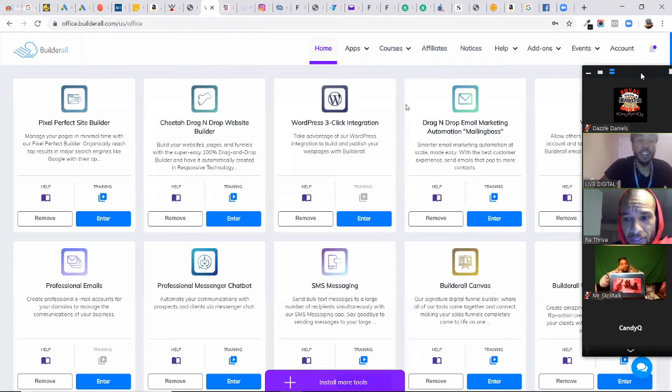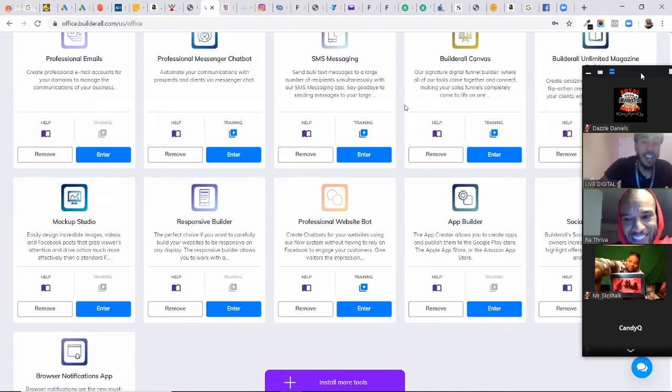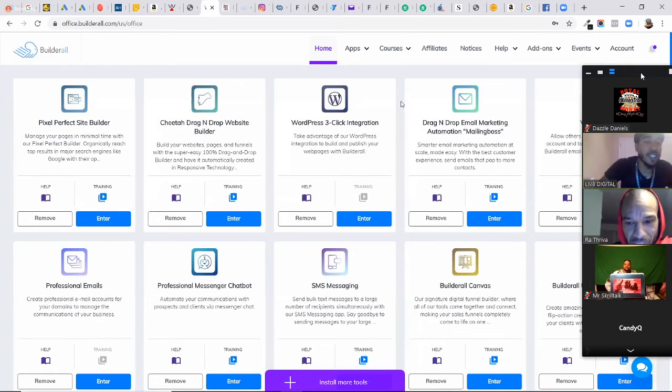Oh, look at all of them tools. Look at all of them tools. This is when you upgrade, baby. This is when you upgrade. App builders. Look at all that VA assistant, email marketing. Oh, professional emails. You can manage your emails.